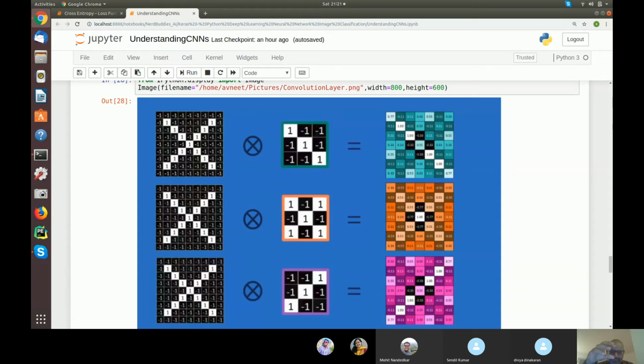This is the general idea of how convolution happens in images. And as Sendhil had mentioned earlier, whether the filter should be a right diagonal, a left diagonal, or a cross, an X, these are the things that the optimization algorithm inside the deep learning neural network will learn on its own. So does this part, how convolution happens in images and how that finds small features in the overall images, make sense? Yes. Any questions around it?